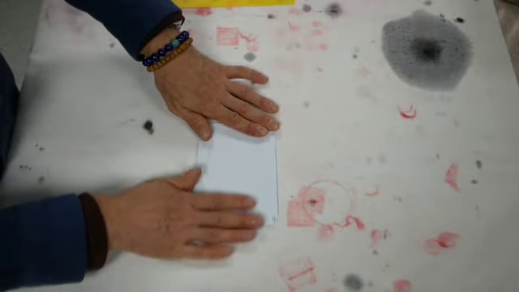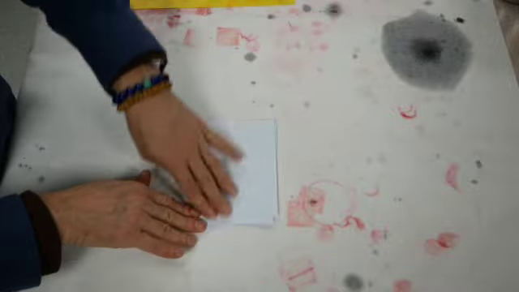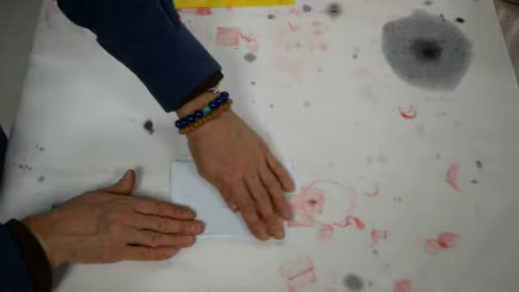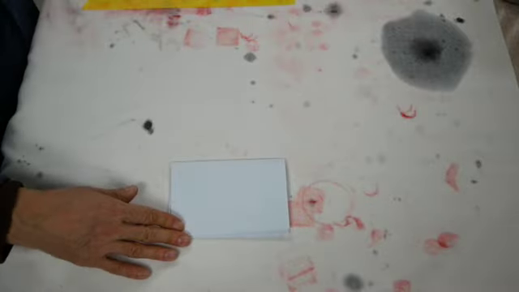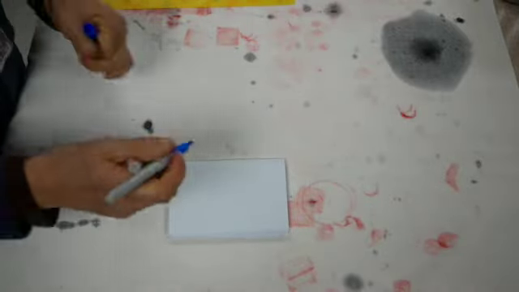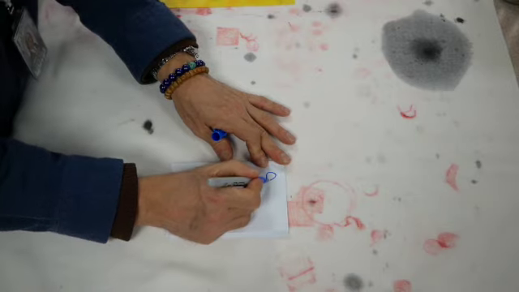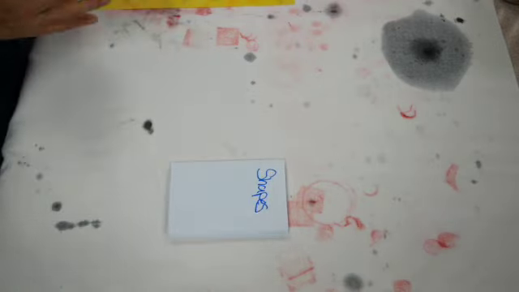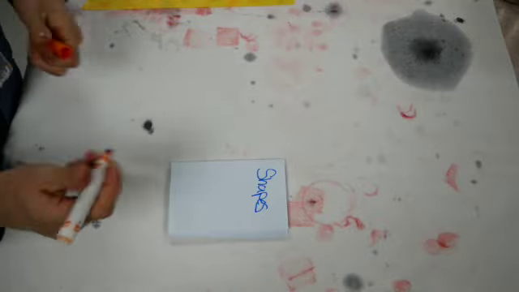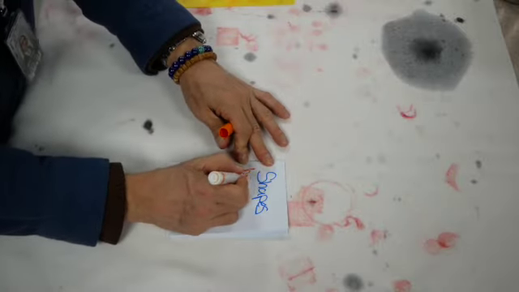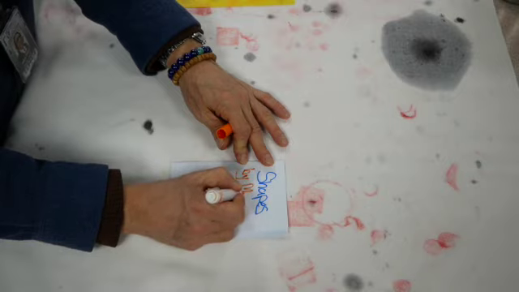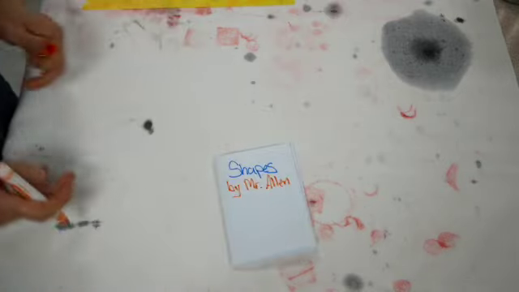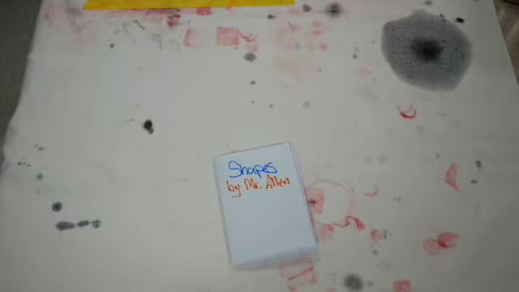Now, take a writing utensil and title your book, so find out where your cover is. Okay, here's my cover. Title your book Shapes. And put your name on it. All right, so Shapes by, in this case, Mr. Allen. But it could be, well, put your name. You don't have to put my name on there. All right? Hope you got it.